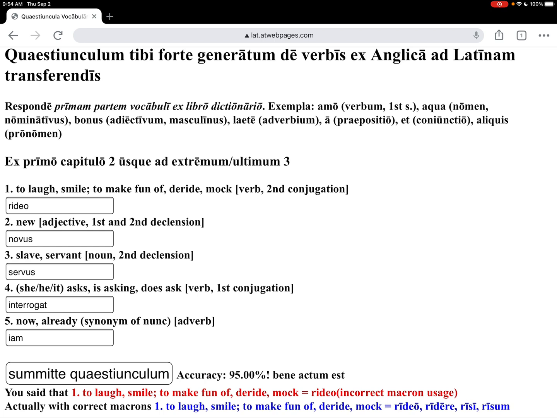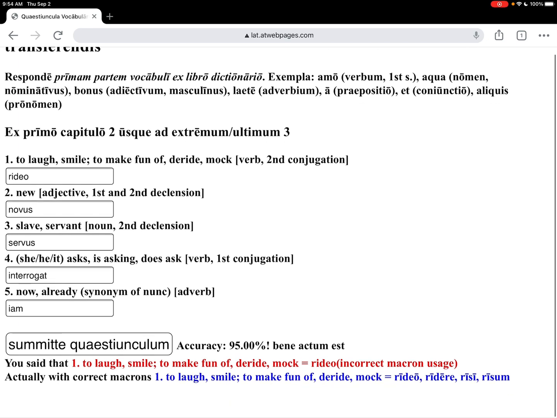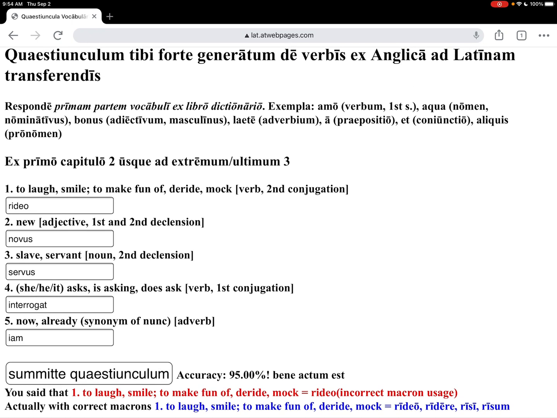Again, my iPad, I've got a little issue right now with the long marks. I should have put a long mark on the I and the O in rideo, and you can see how it gives me that entry so I can check and see what I did wrong, right? So there I got counted off for incorrect macrons, and that will be a quarter of the regular credit. So here I did 5 questions, so each one of them is 20%. And so you can see I lost 5%, which is a quarter of that. And that's the same way percentage-wise that I grade on quizzes and tests for the vocab section.